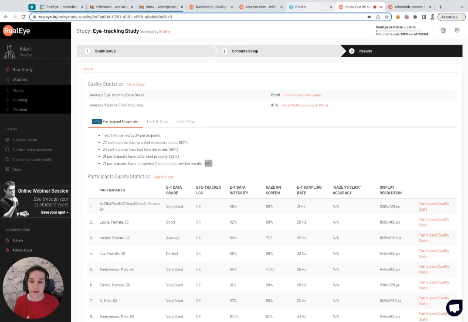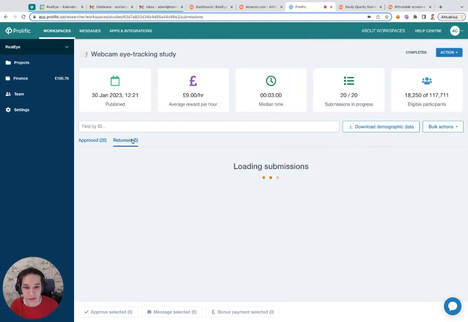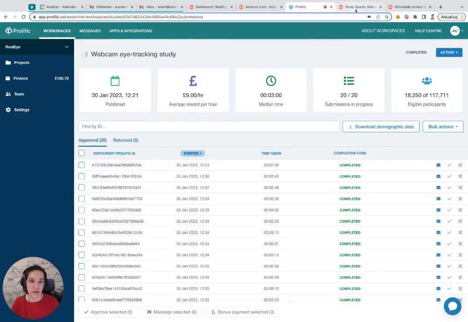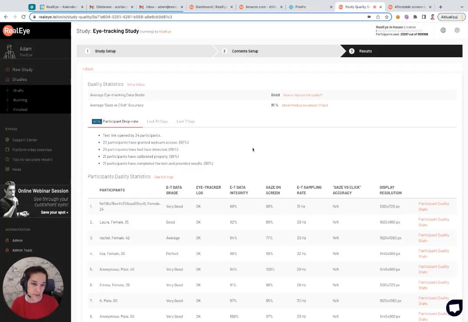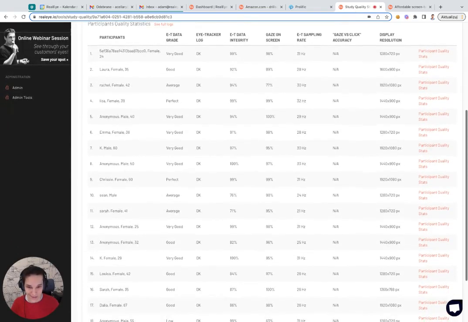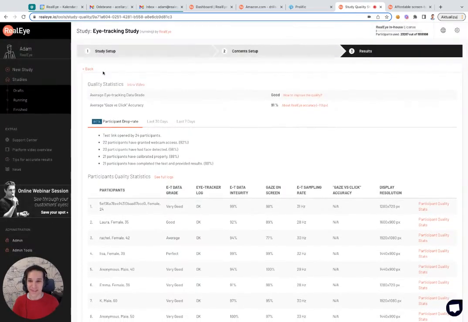Our standard at Relay is a success rate between 80 and 85%. So you can expect that out of 100 results, you're going to get around 80-85% of good quality results. We can also see on the Prolific panel that around 5 people returned the study for unknown reasons, and 20 were automatically approved. So the statistics are pretty good. These are all the detailed statistics of the panelists individually. We're not going to take a closer look at them.